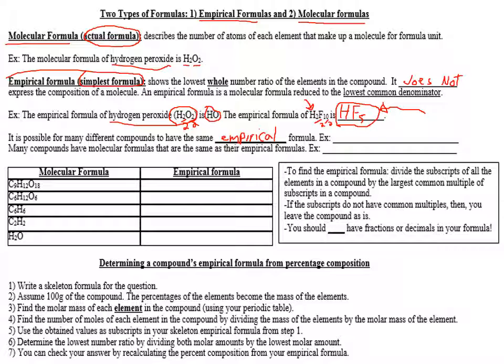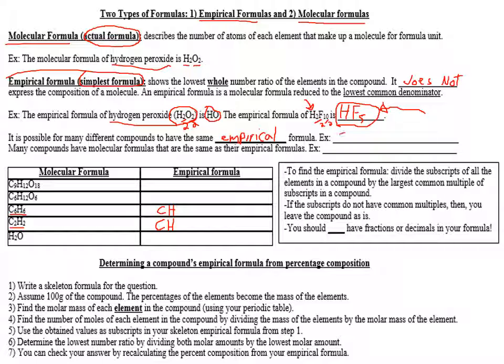So we'll do a couple examples together. Over here we have C6H6 and C2H2. These are two different compounds. These are the molecular formulas. We have C6H6. If I want to find its empirical formula, I reduce it, divide by 6, I get CH. For C2H2, same idea. I reduce it, I get CH. So you'll see that even though these compounds are different, one has 6 C's and 6 H's, the other has 2 C's and 2 H's, when you find their simplest whole number ratio of atoms, they have the same empirical formula.